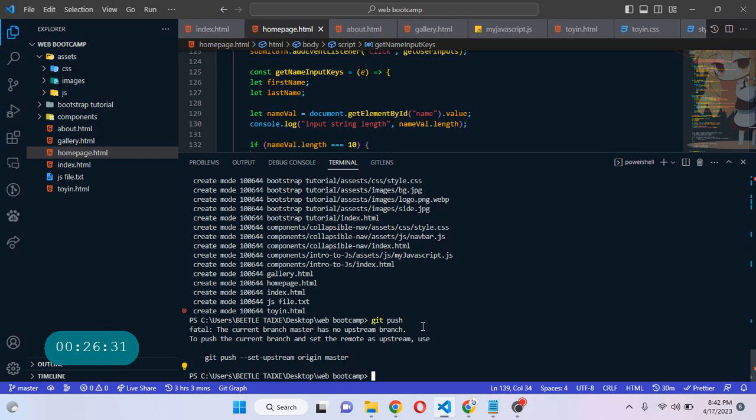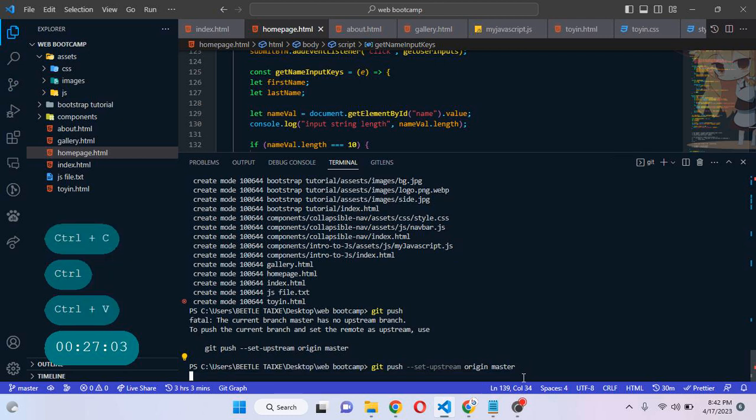This means that this particular branch we are trying to push doesn't have a base branch that we branched this master from. We don't really branch it from anywhere, it's the base branch. So because of that, we have to push it using set upstream origin master. Just copy this line of code here. I don't cram this because I know that when I do my git push, it will tell me this particular command. So copy it and paste it in your command line, then press enter.